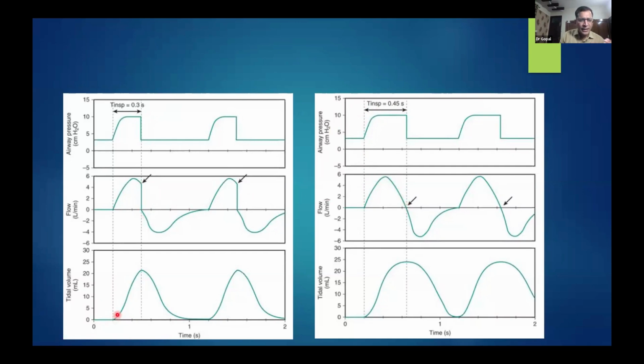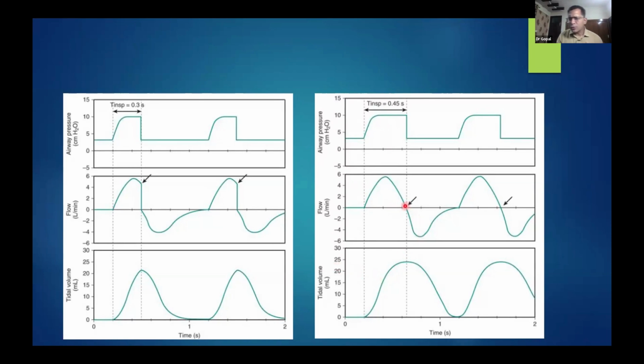Tidal volume, if you see practically, there's not much difference here, but tidal volume here will be around 20. Here it will go around 25 with the same pressure. With the same pressure, changing the I time, the flow time curve actually corrects itself, and there will be increased tidal volume delivery because you're giving more inspiratory time for the machine to equilibrate with the PIP. Okay. So I time is very important.